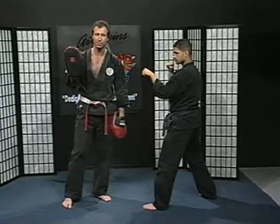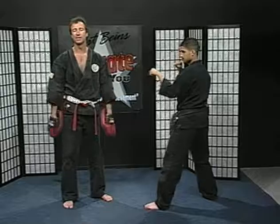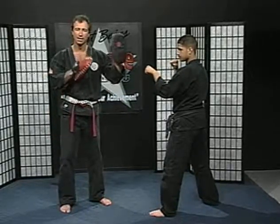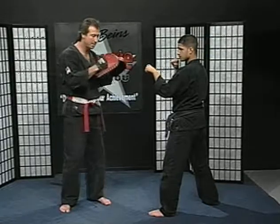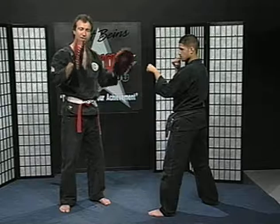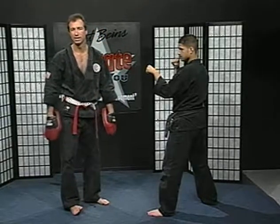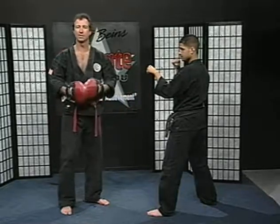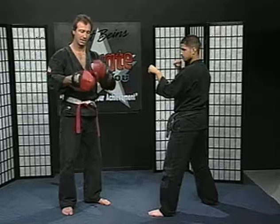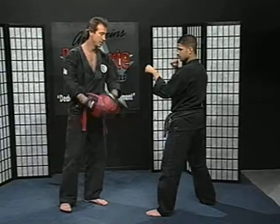And the big thing here, and you people at home, if you don't have the use of the teaching aids, just use your hands. The concept here is not to hit the target hard. Just to make contact with the target, touch it, incorporate some body mechanics, but more importantly, try and follow the pad, find the target. Now, the person who's going to be holding the target is the coach. He tells the person punching what he wants them to do, and then that person's job is to try and follow it. So it can get a little complex at times, but this will really guarantee to improve your hand-eye coordination.